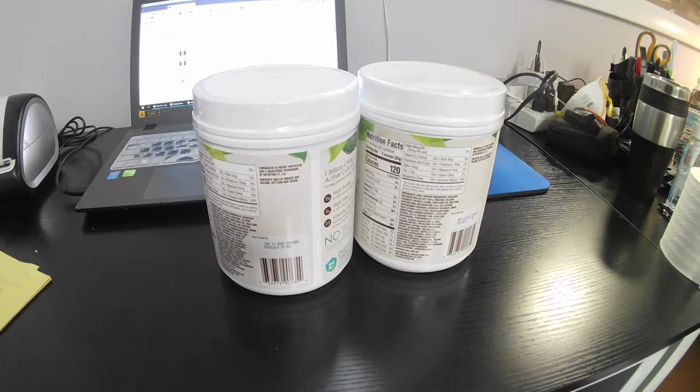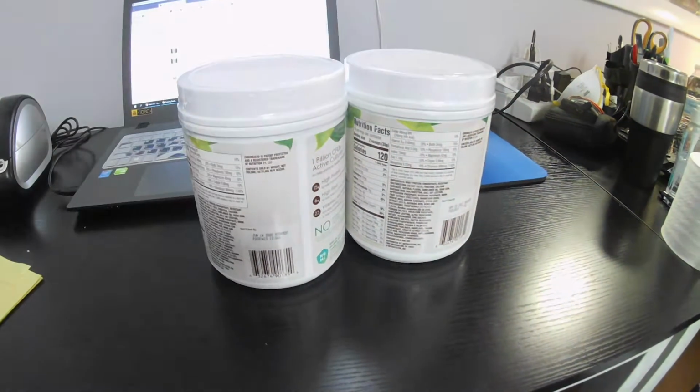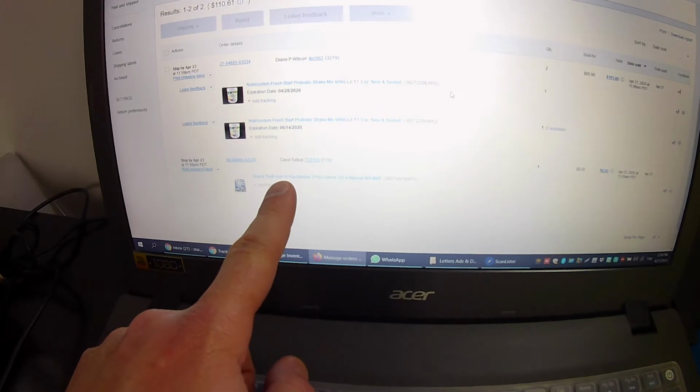Second store, sold 2 more of those, last 2, for $95. And also we sold GTA 4 for PS3. So I'm gonna pack those and add them to the piles. That's Amazon Merchant Fulfilled and eBay. So I'm gonna do that, and then I'm gonna maybe list a little bit.